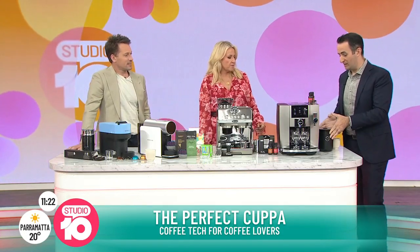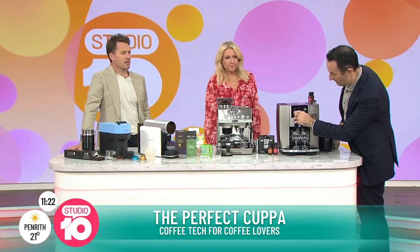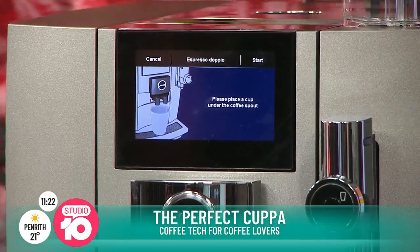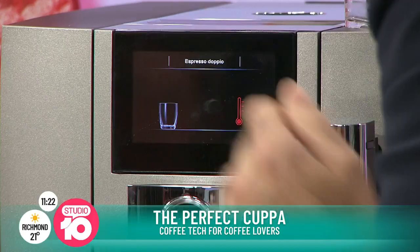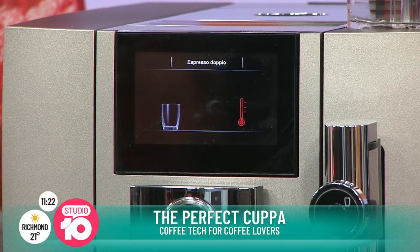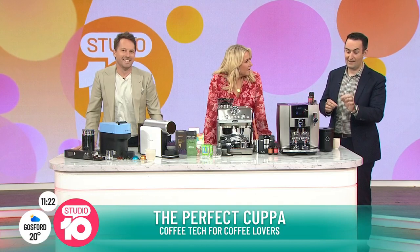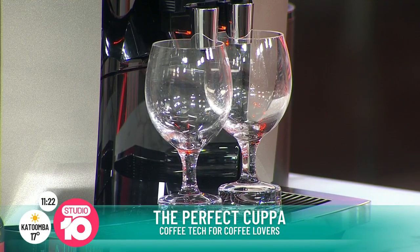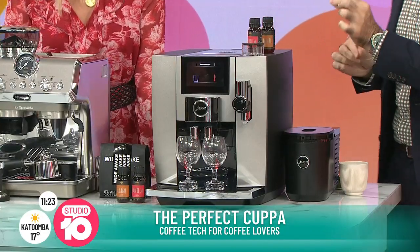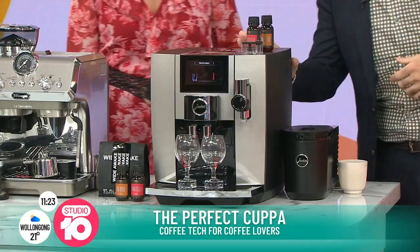The milk attachment keeps your milk cold, so you don't have to put the jug back in the fridge — it just sits there and it's always ready to go. These are coffee-tasting glasses from Rydel — they're the kind of glasses you're meant to have to properly appreciate the aromas and the taste. They actually exist, which is kind of crazy. You hold the stem like you do a wine glass because we're classy, and that's what we do.